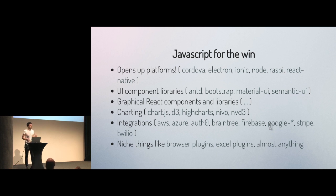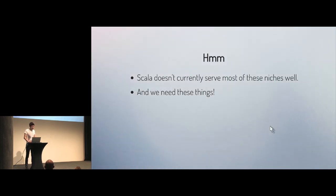And just to underline how varied this ecosystem is, you can find libraries for anything. You can write a browser plugin, a Microsoft Office plugin if you want. I casually browsed the list of libraries, and I saw you can write code that will run on your old Wii U Nintendo console. The possibilities here are almost endless. So that's cool. And I think if you look at this list of things, it is not something that is particularly well covered by Scala and not well served. So if there is a fast-track way of supporting this, that would be really, really cool.